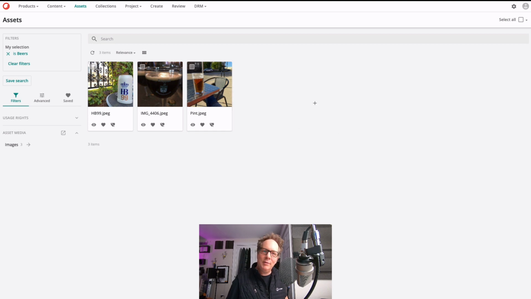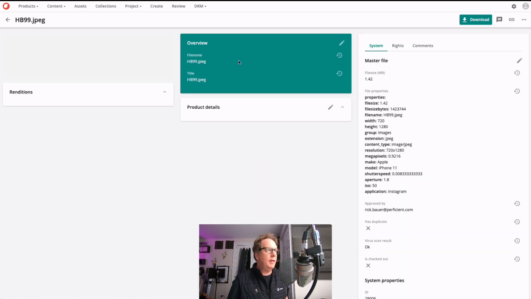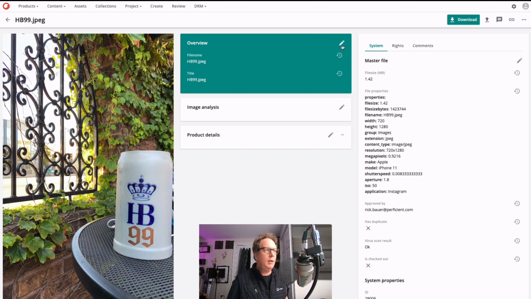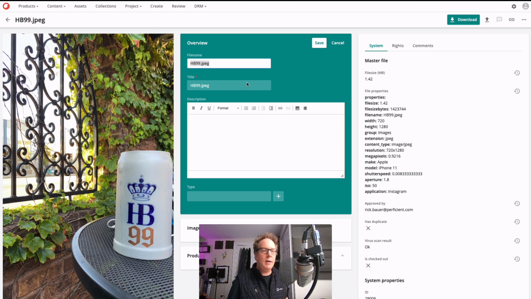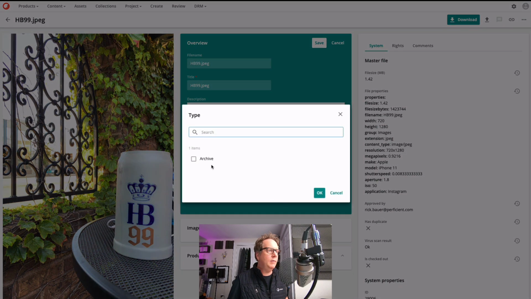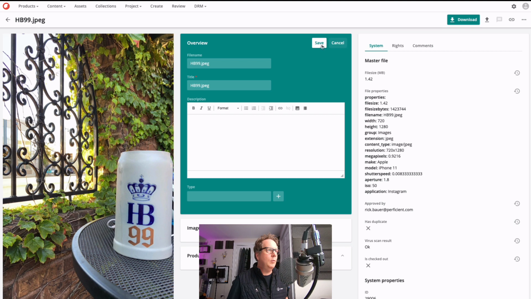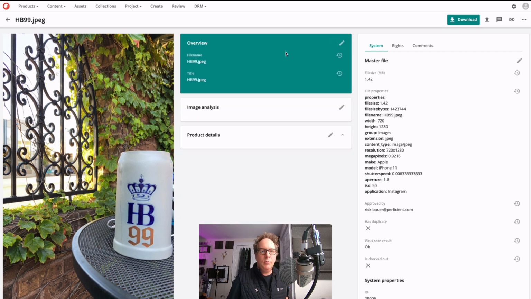Let's say I had that and I wanted to filter down by Belgian beers or German beers or US beers, UK beers in general. Who knows? Whatever I'd want to filter it down by, I could basically have that filtering, but that's not set up yet. So I would need to create some of that filtering to have that available. And again, this is where we're going to start to be able to build that out and see that on this overview pane. So here, right now, it's just my file name and title and type, which again is only archive. So we're going to need to build that out and make use of all the metadata, the possibilities in Content Hub. So let's take a look at that.